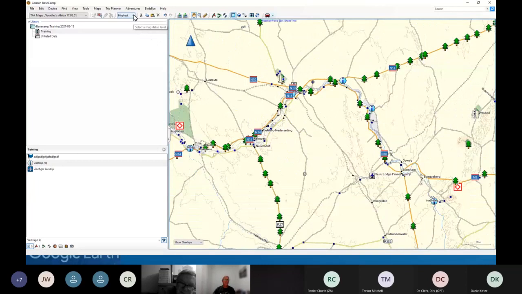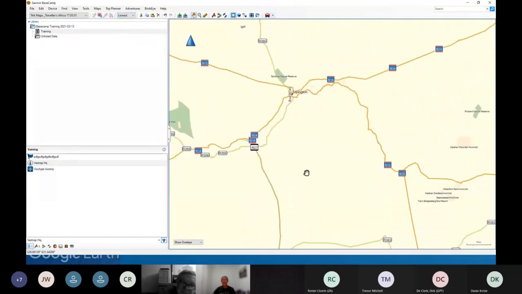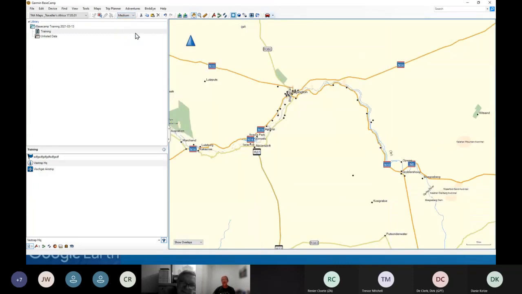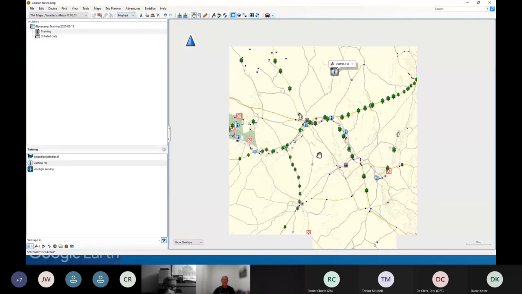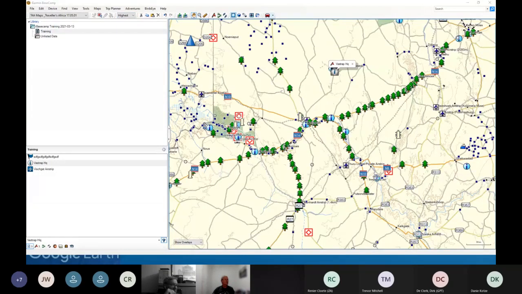And from here, you will see the toolbar that I've selected, which shows me the detail level. If I select lowest here, you'll see that I don't see any of those points of interest. I just see the roads, and from here I can step it up and I'll see a little bit more, and a little bit more. Personally, I prefer to use the highest so that I can see exactly what goes on the screen. If I work in a city or a town and there are a lot of points that obscure the way, I will play around with these settings to minimize some of the points that I see and so on. All right, that is creating waypoints.